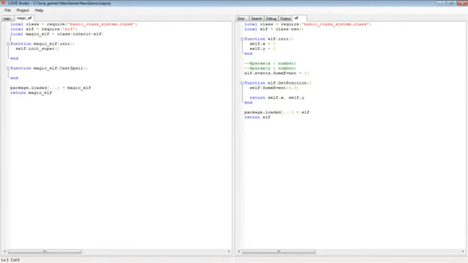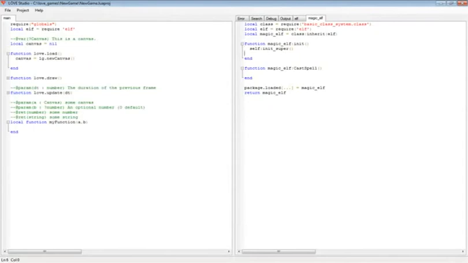So now that we have this subtyping relation, we can use magic elves in any context where elves are expected. So like, one thing that I haven't mentioned is that when you define a new class, you can now mention that class's type in type annotations, and a class's type is just the name of the module that it was defined in.